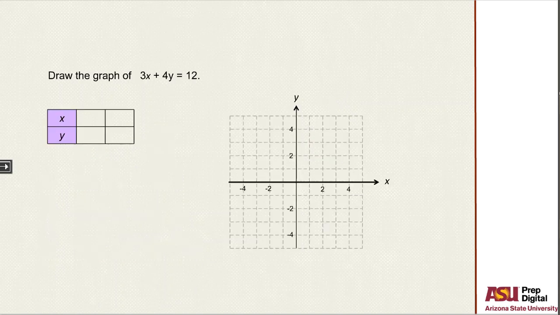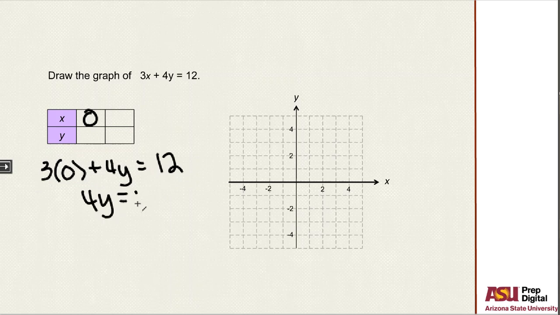On this example, I'm actually only going to pick 2 points. And the reason is this is given in standard form. What that means is your x and your y are on the same side of the equation. And so what I'm going to do is first start by picking 0. And when I pick 0 for x, I get this, 3 times 0 plus 4y is equal to 12. Well, this becomes 0, so then I solve 4y is equal to 12, so y is equal to 3. I'm going to divide both sides by 4.